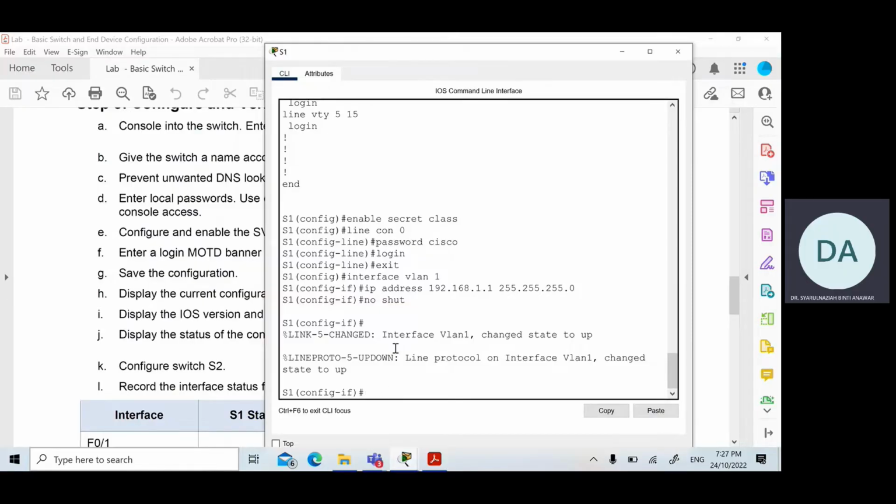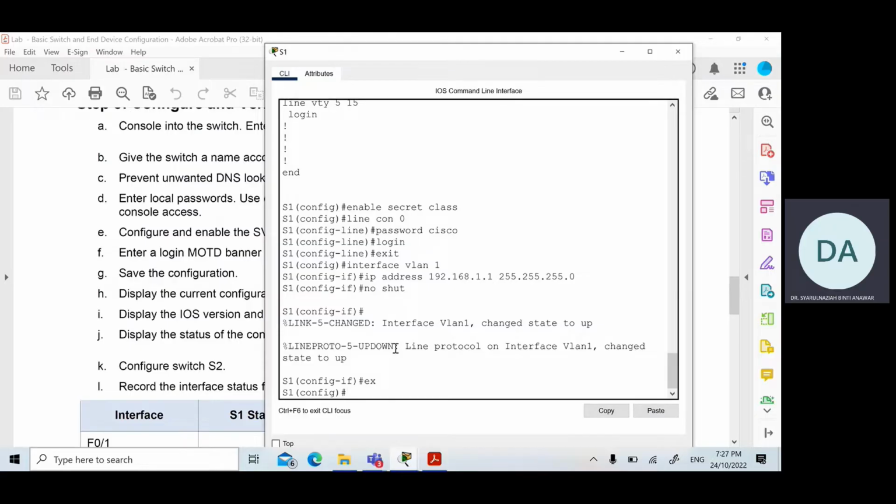make sure you are in global configuration mode, so press exit. You see that I use the command ex here. It's okay, we can use the short form as long as there is no other command that starts with those letters followed by EX. For example, there is only one command, exit, that starts with EX. So that's why I can use the short form. I hope you understand what I mean.